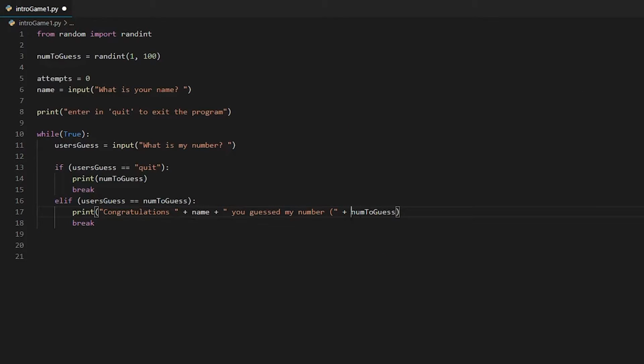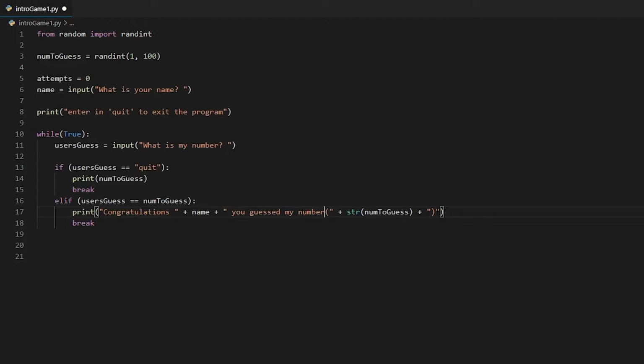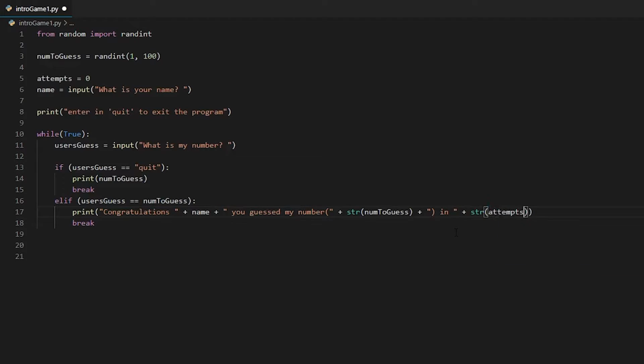Oh, this is going to have to actually be in a string because it'll be an integer. So what this is doing, it's just going to convert this integer that the computer generated into a string, so all this can be concatenated together. Plus closing parenthesis, nice. So you guessed my number, whatever that is, in, and then we're going to have to convert our attempts to a string as well. Attempts, then we'll just put tries.